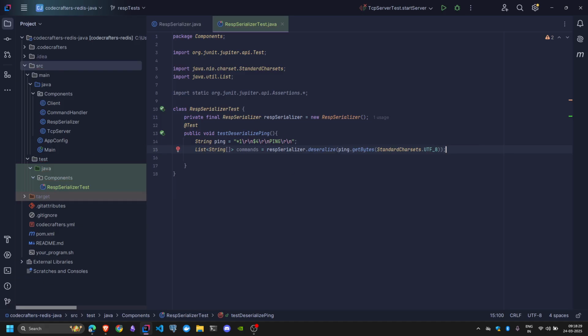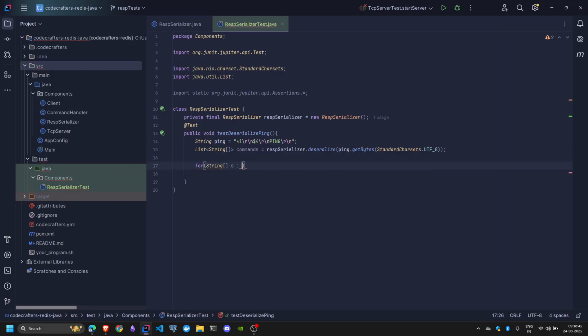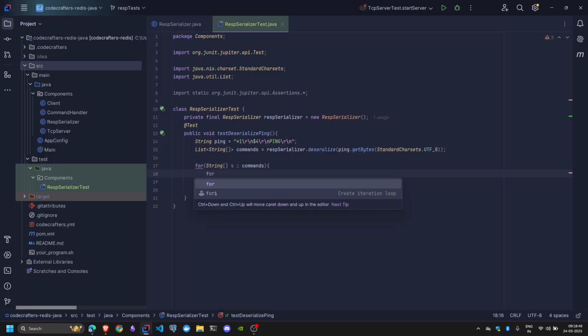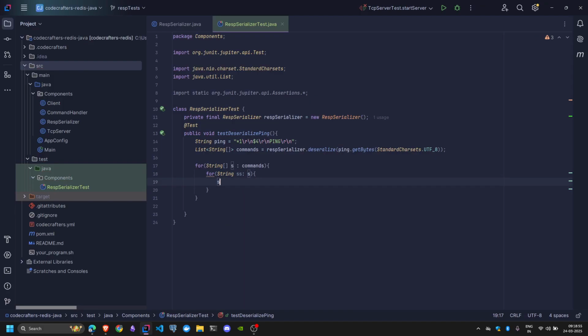Do I need a standard charset? Let's leave it in there. Let's see what the result is. For string array as in commands, and for string ss in s. Let's just sort it.